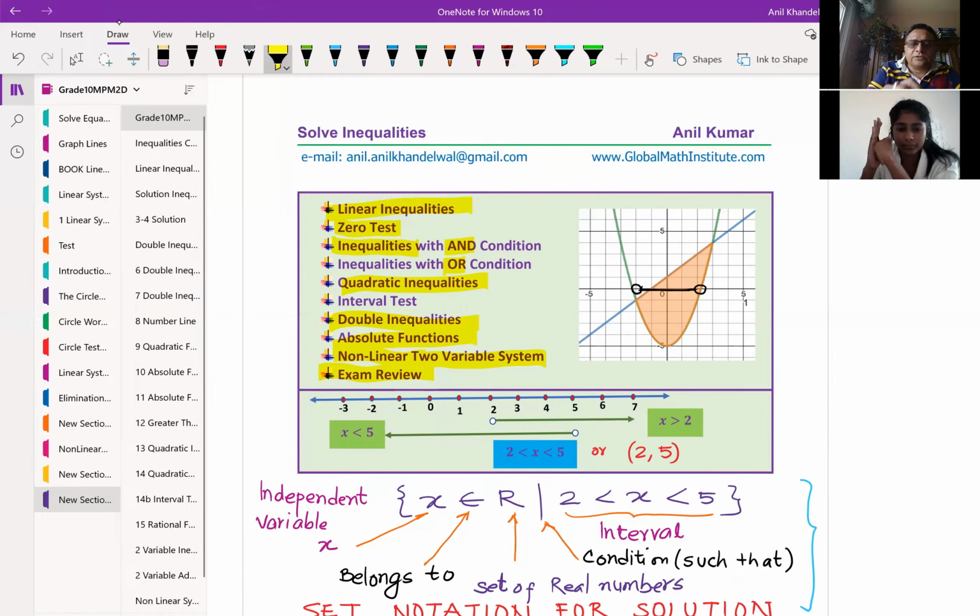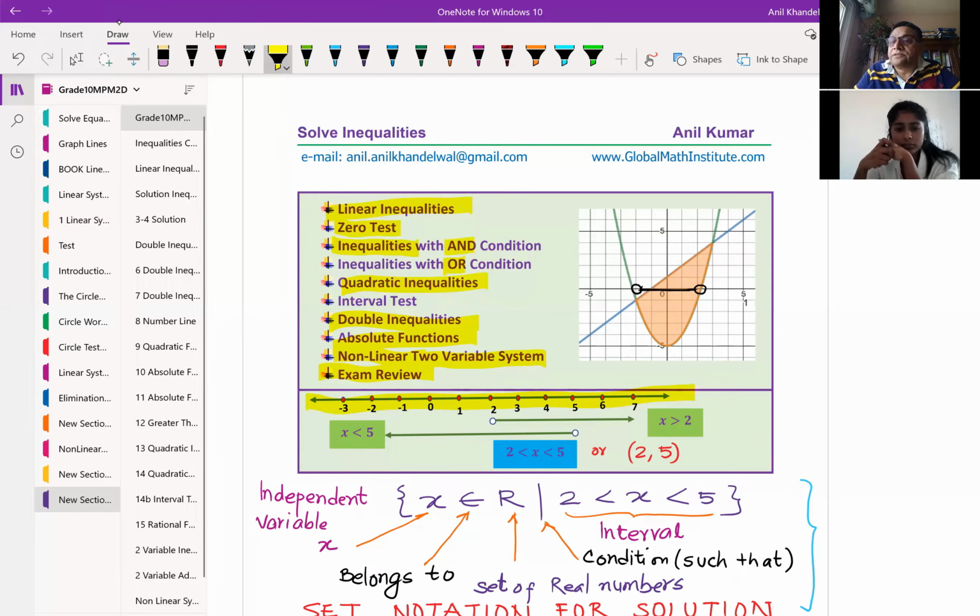Now, to begin with, you see here a number line which is being drawn. So how do we write our solution? When you solve inequalities, there are many ways to find the solution and also to write it. One way, of course, is to put it on a number line itself. On a number line, you can say the solution is from this point to that point. Very simple.